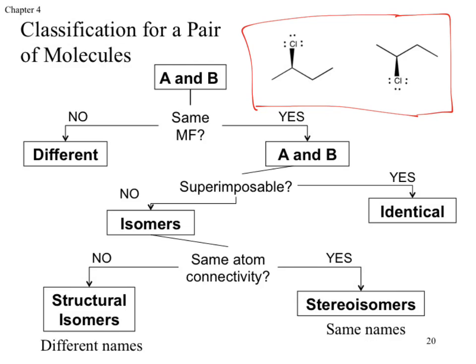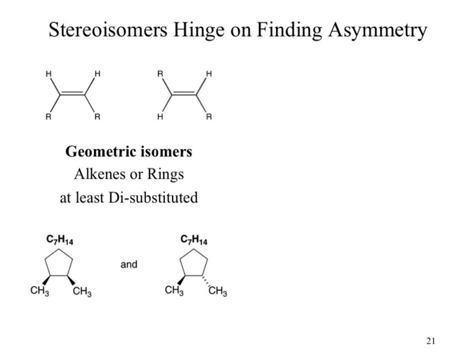Okay? And one of the approximations that I think we talked about is we could look at different names versus same names. Since you've been working on nomenclature, those two structures would have the same name, at least as far as you guys know at this point. Right? If they have the same name, we're looking at stereoisomers. Well, stereoisomers can be further subcategorized into some other relationships. Right? So we want to be able to find if we have stereoisomers.